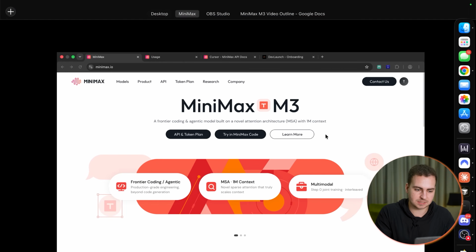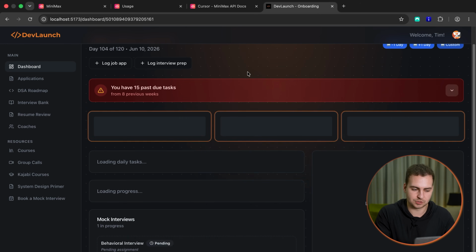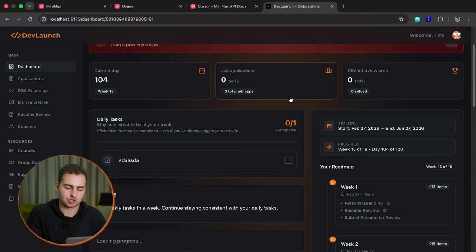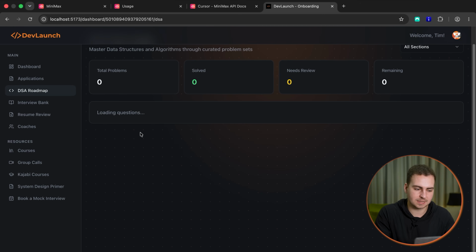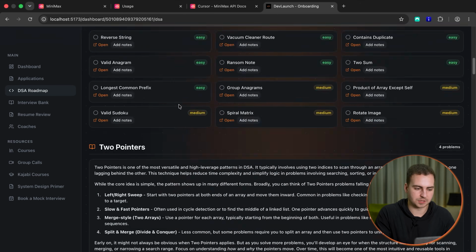Now, just to give you a sense of what this looks like, this is what the student's dashboard is right now. This is just running in a dev environment. So you can see it shows job applications, DSA prep questions. If these load, they take a second to spin up here. Okay, so you can see all the questions, right?